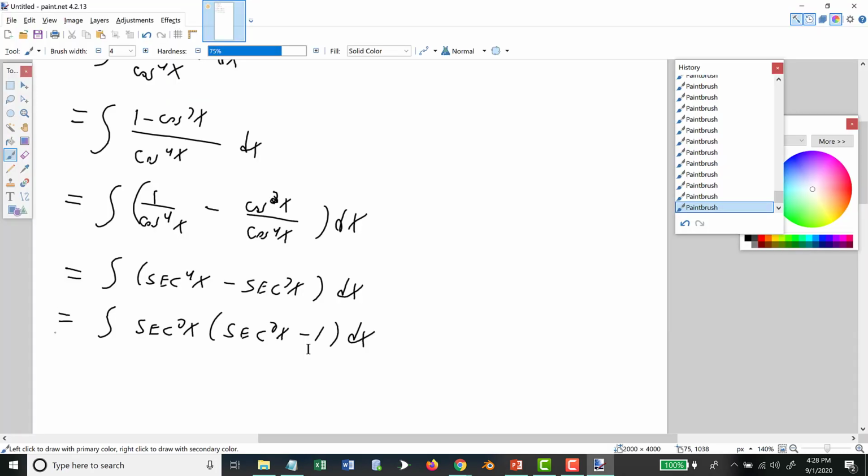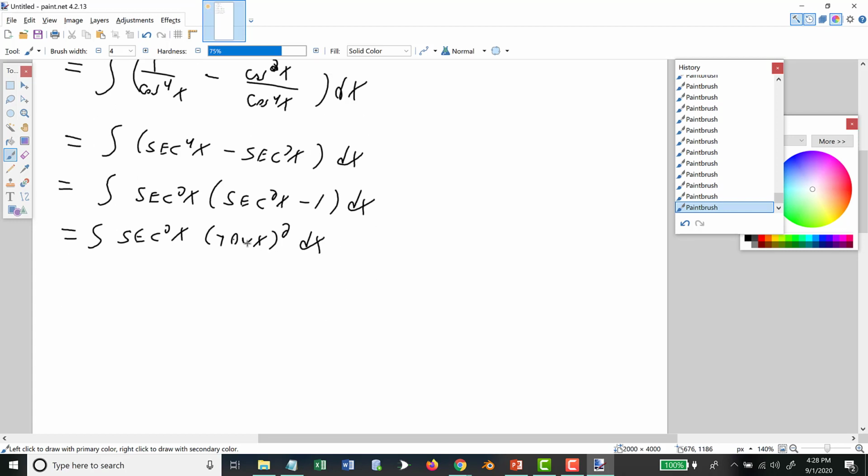Oh, this is going to work out really nice. So I got secant squared, and this would be tangent squared, and I write it as tangent x squared dx. There's probably an easier way, but like I say, my brain's sluggish at this point. Derivative of tangent is secant squared dx. So I replace the tangent with u, the secant squared dx with du, and I'm going to have the integral of u squared du. Add 1 to my power, divide by my new power.